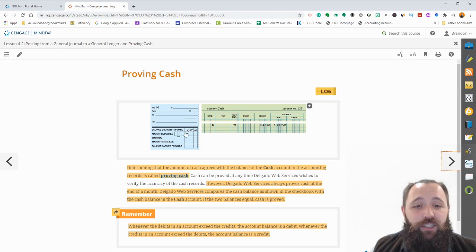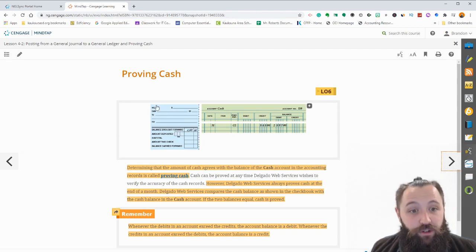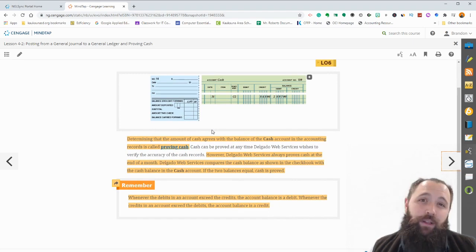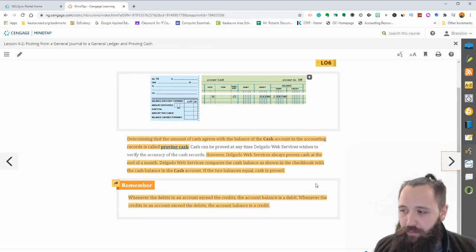So here, if we look at our checkbook and we look at this line that's called the balance brought forward from the last 13 transactions that we had, our balance brought forward is $2,597. When we get done posting all of our cash accounts, and we look at the debit balance, it should match, and you can see here it does. The 2,597 matches the 2,597 for the balance brought forward. That means that cash is proved. Okay, that's really what it comes down to. We'll do more of that in later chapters, actually.